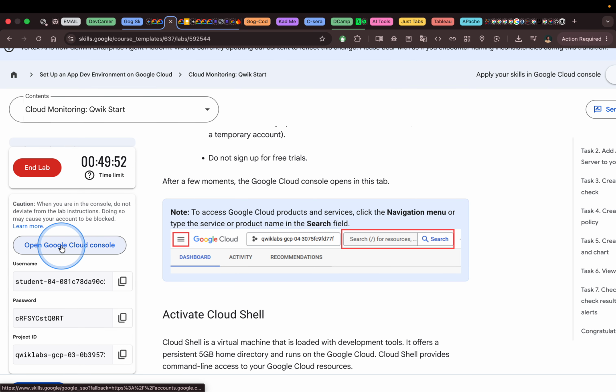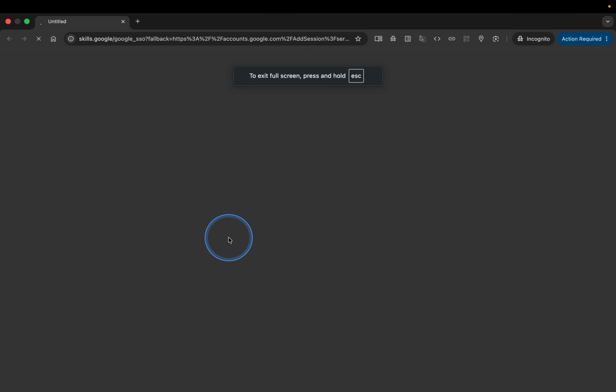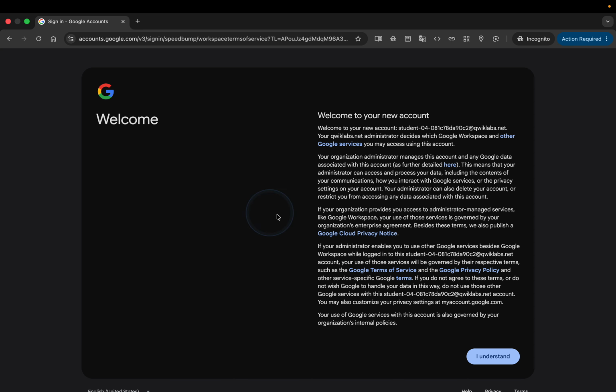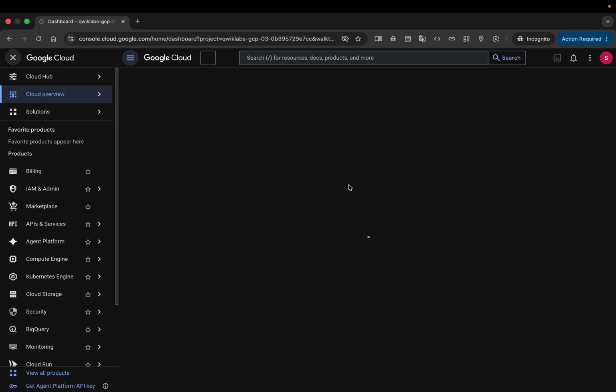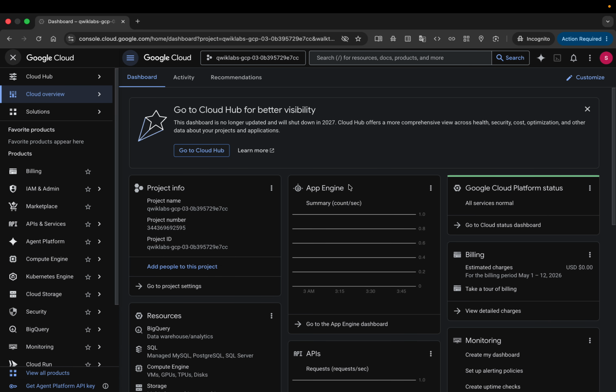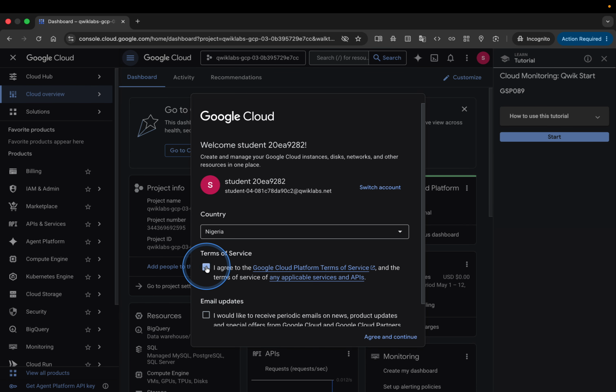We're going to open our Cloud Console now in the incognito window. We say we understand the terms for the temporary account. Once resources are allocated, we agree.